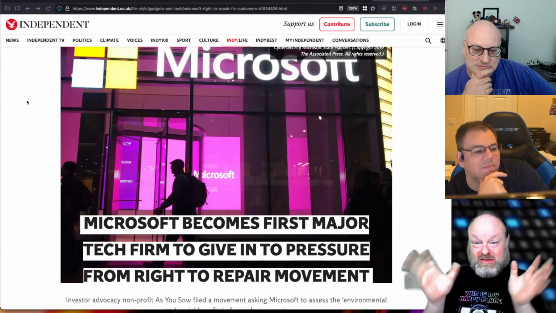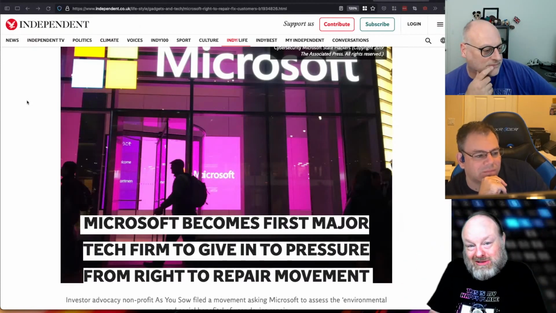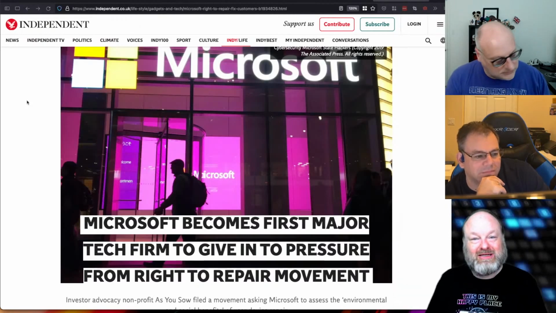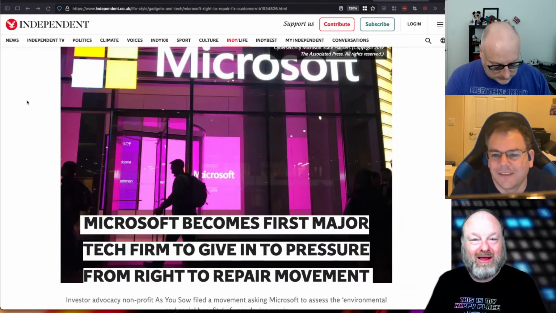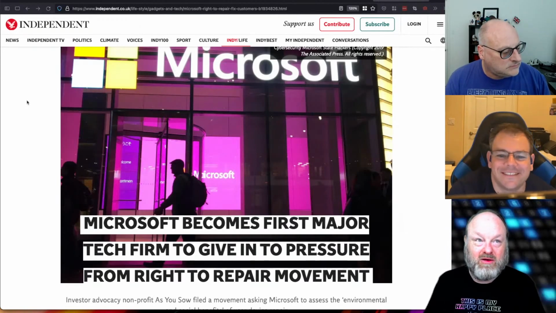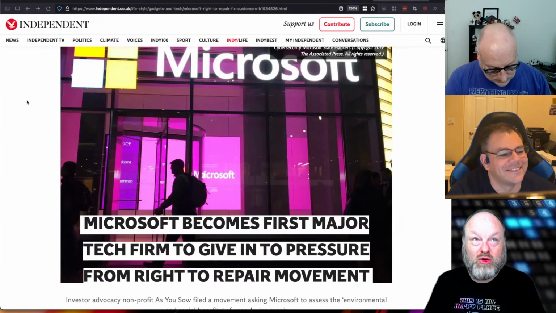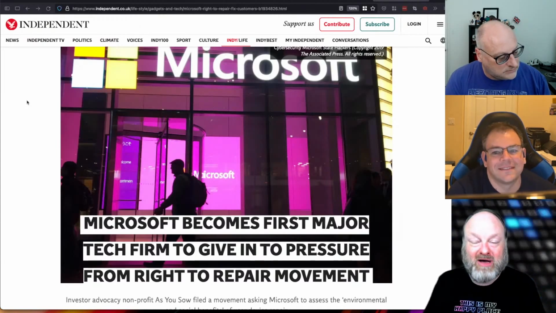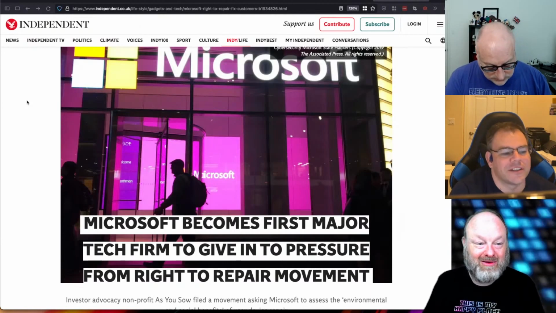The farmers cannot maintain the tractors themselves. They have to take them to a John Deere center to get hardware and get changes in the software and stuff like that. It's more and more that you don't own hardware, you're basically leasing it. It's a special wrench and stuff like that, yeah.